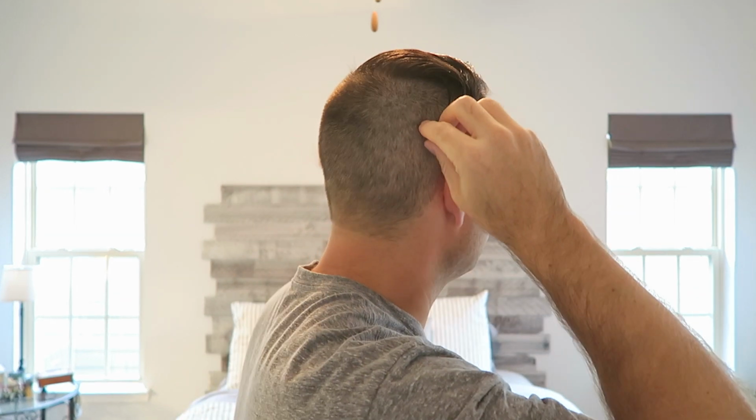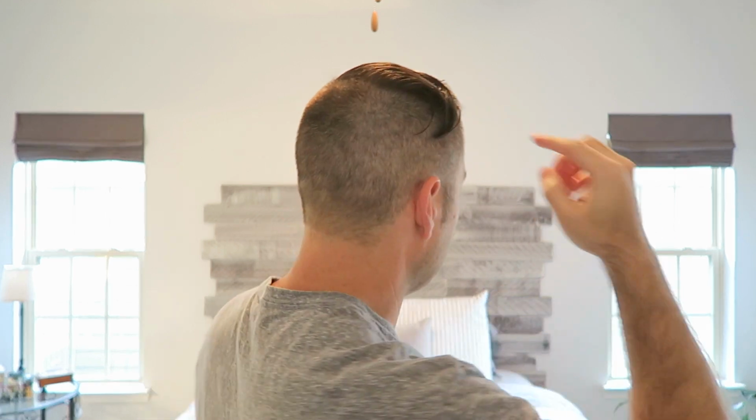But would I be better off just having 2 inches? So here we go. Let's take another look here. You can vote in the comments. Right now it's long enough where I just kind of push this back. I comb this forward, but I push this back. Now obviously with it being this long, it makes the hair on top look that much darker and fuller by default. And if you're watching this video because you're sorting out your own receding hairline or thinning hair, that's something to be considered.